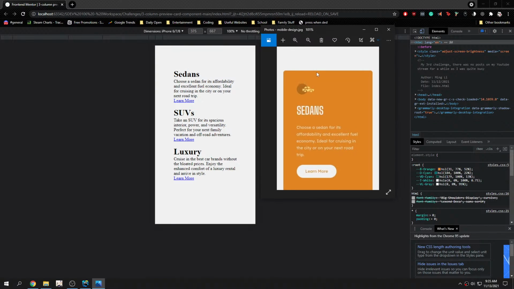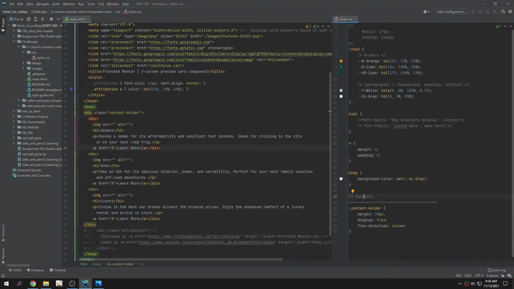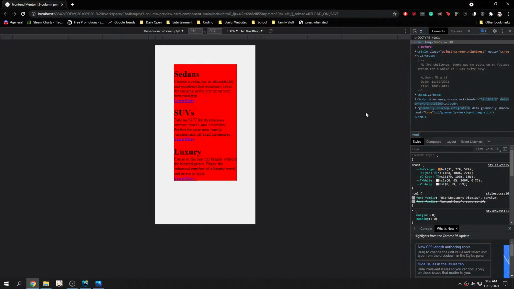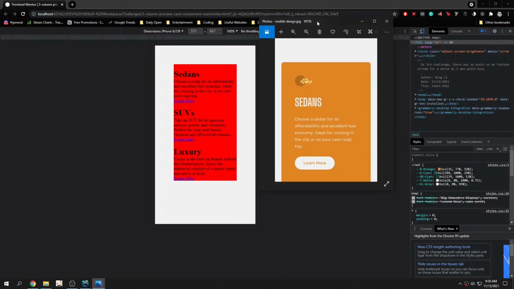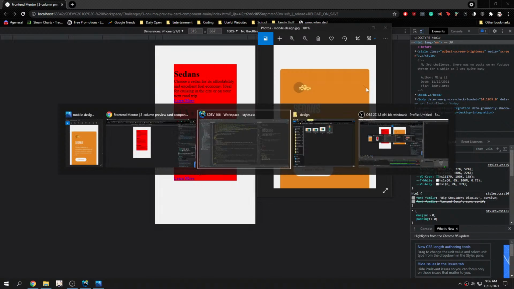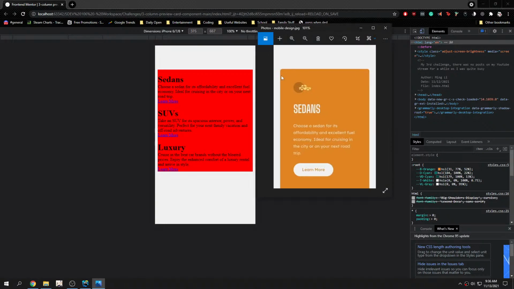Okay. Actually, let's give it a background color, and then let's give it red, so I can see this a lot easier. Ooh, no, I need some more. Also, let's make the left and right side like 10 pixels. Let's give it 90. How about that? Oh, that looks really good.